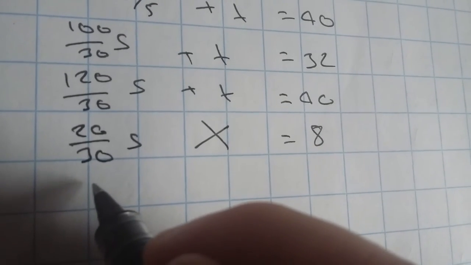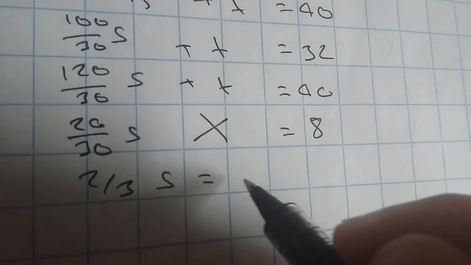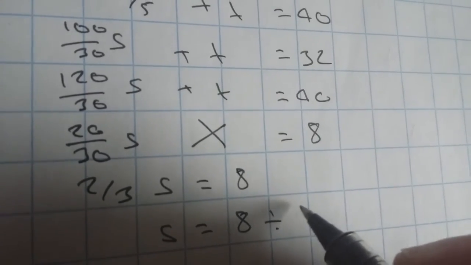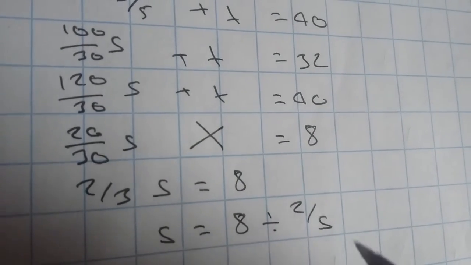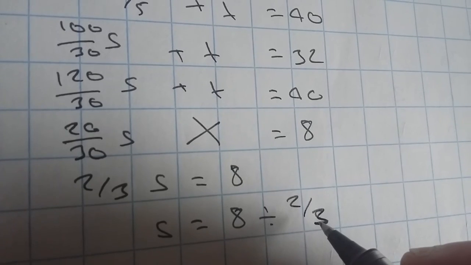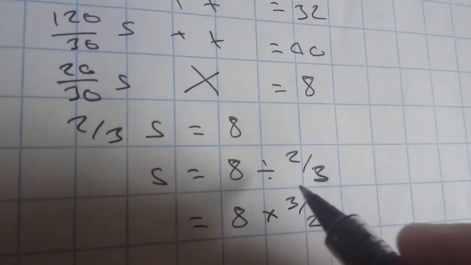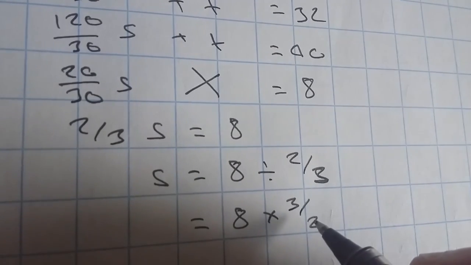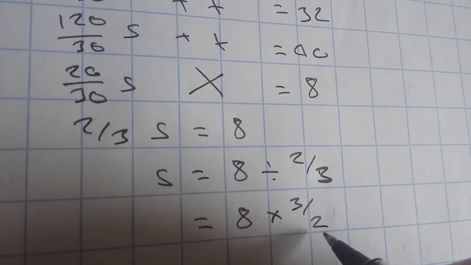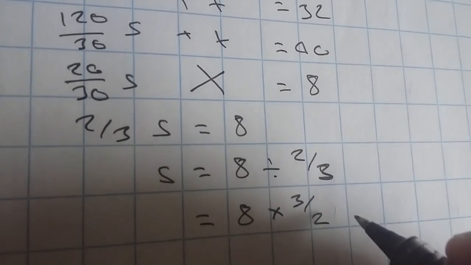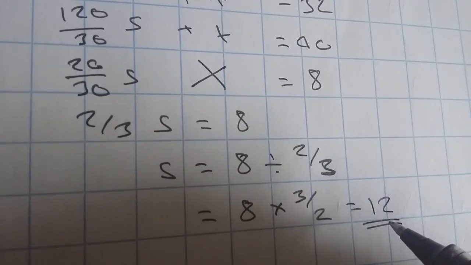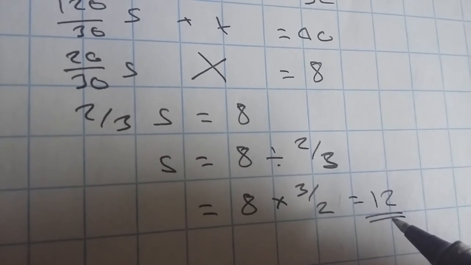That simplifies reasonably okay down to 2/3 s is equal to 8. So s is equal to 8 divided by 2/3, because that's the opposite of times by 2/3 on that side. So, excuse me, that looks like a 5. Now remember from Murph Maths, when you divide by a fraction, you can flip it over and then multiply. So I'm going to do 8 times 3 over 2. 8 divided by 2 is 4. 4 times 3 is going to give me 12. Then I can put that 12 back in the original equation and find out what T is.